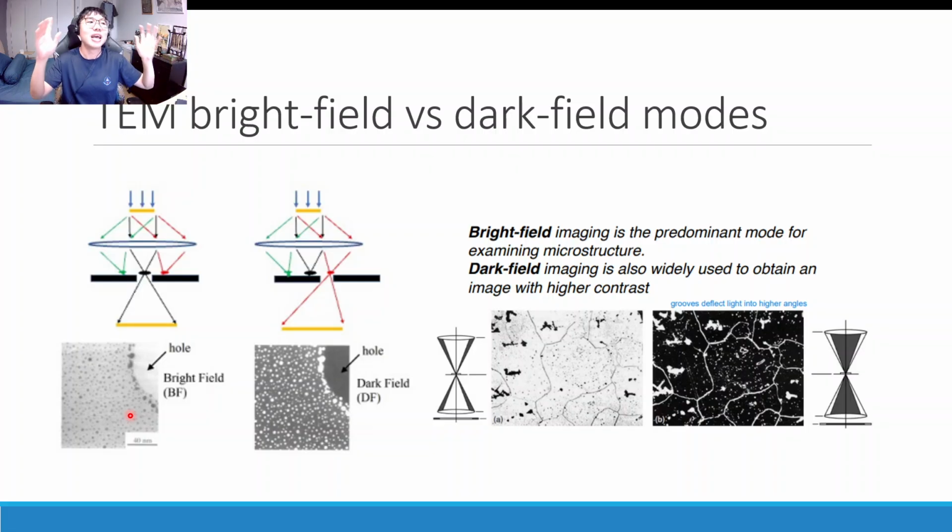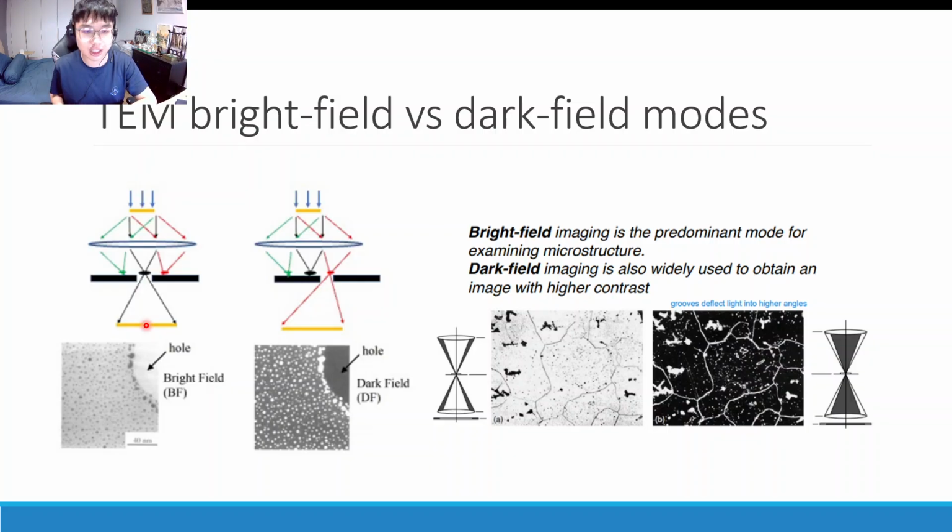You can imagine an area in your sample that is a hole, no material inside. Let's say it's a porous sample, there are such holes. Electrons that pass straight through these holes, where will they appear? Will they appear in your higher order maxima? No, right? Electrons will not be scattered by nothing to higher order maxima. They will be present in the central maximum. And so that's why in your bright field image, holes appear bright, because all your electrons that pass through the hole will go into your central maximum, and now you are using the central maximum to form your TEM image. So how do you know that image is a bright field image? The holes are bright.